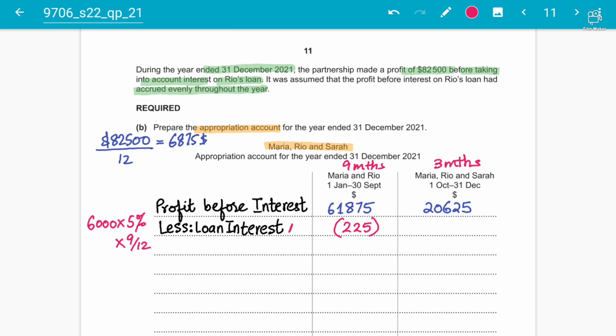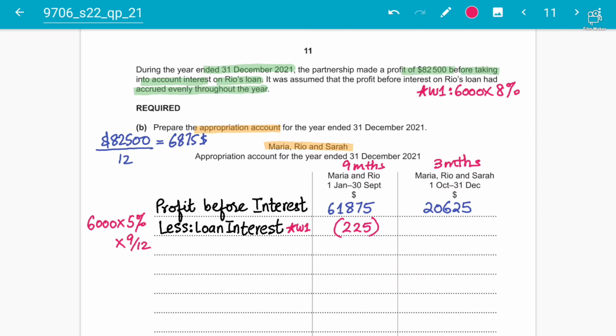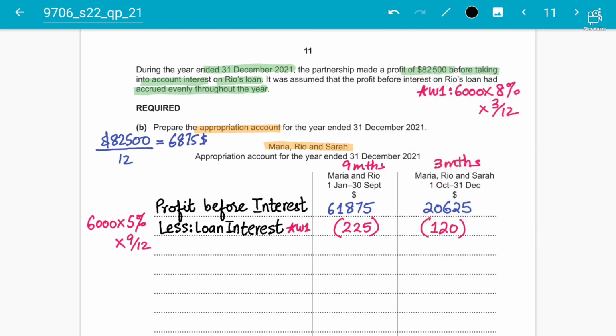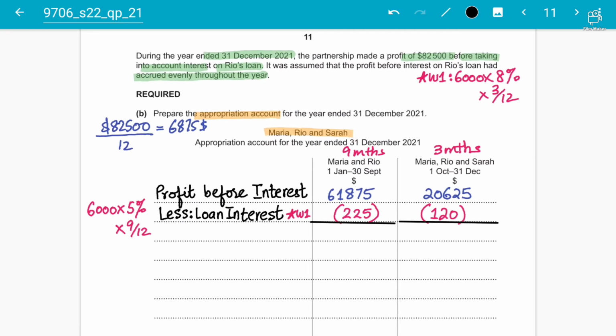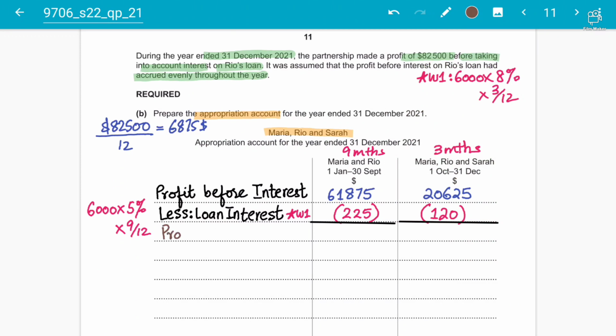And here, let's make the working number 1 here. So working number 1, I have done it here. It will be 6,000 into the percentage that is given by the examiner, that is 8% for loan, and you multiply by 3/12, that is 25% of it, okay? So 8% into 25%, we got that as $120. So this is the loan interest at that point, okay? Less loan interest. So you got the profit now. Let's write down the profit, students. So here, after profit before interest and after subtracting the loan interest, you are going to get the appropriation profit. So you can say that it's going to come out as profit for the year, okay?